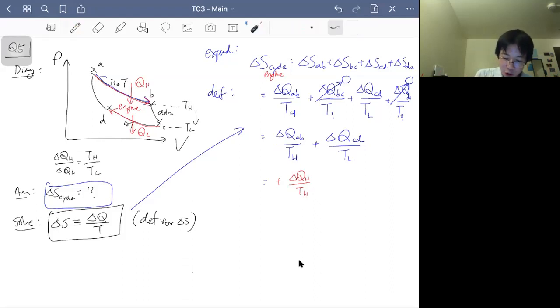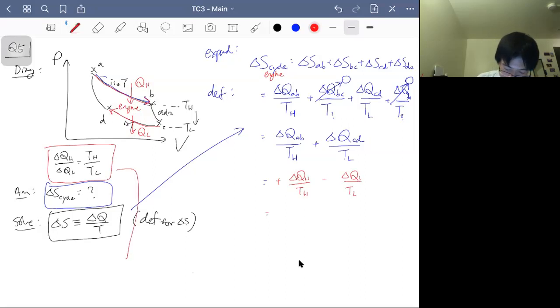That's why people like to draw it like this. You see the heat enters the system on top and it leaves the system, or the engine, by system I mean engine in this case, at the bottom. So you subtract the amount of heat that is left, let's call it QL, over here. That's the logic there, which means now you can make use of what's given over here. You can rearrange this: delta QH over TH equals delta QL over TL. That means the second term is the same as the first term.